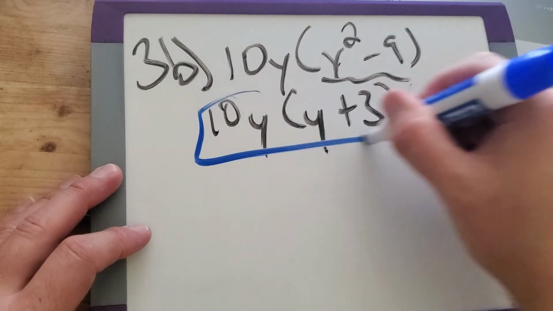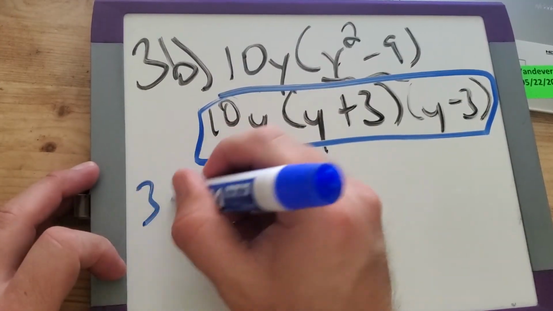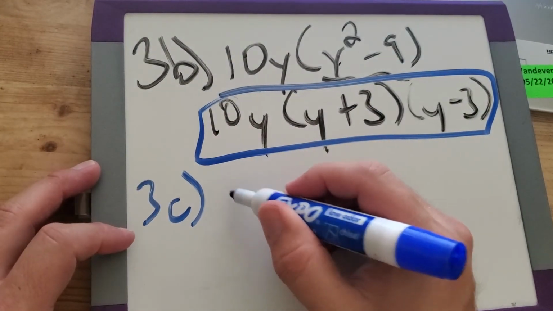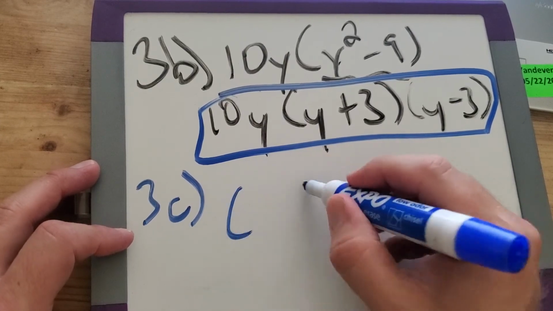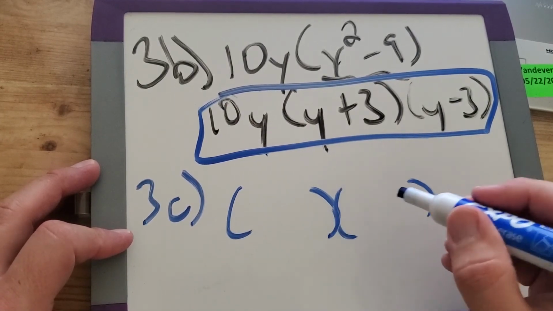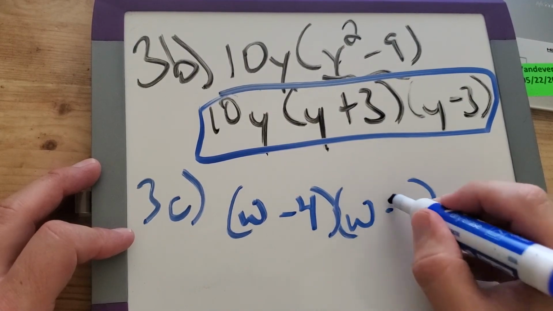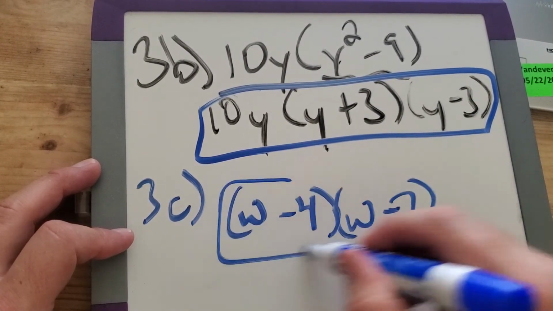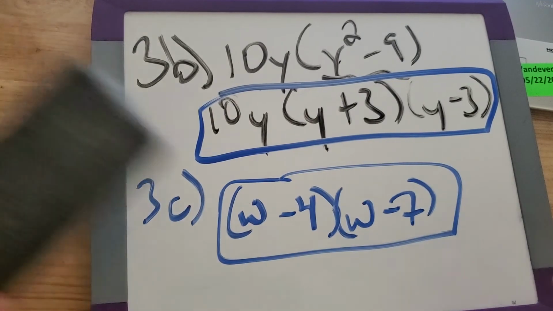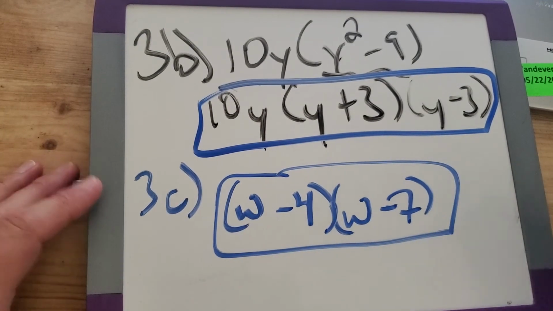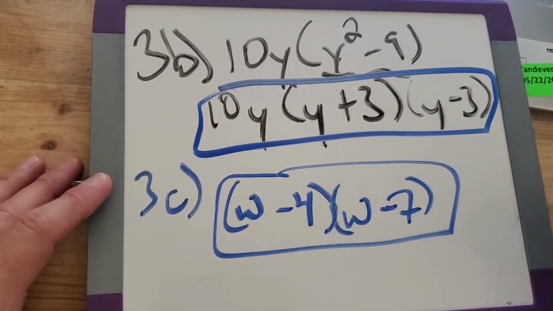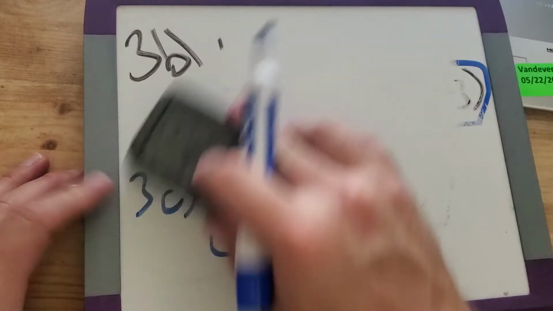3c is going to be, it has to multiply to be 28 and add to be negative 11. That's going to be 4 and 7, and they're both negative, so they make negative 11 when you combine them. All right, so when there's a 1 first, it's awesome. It's just a number puzzle.